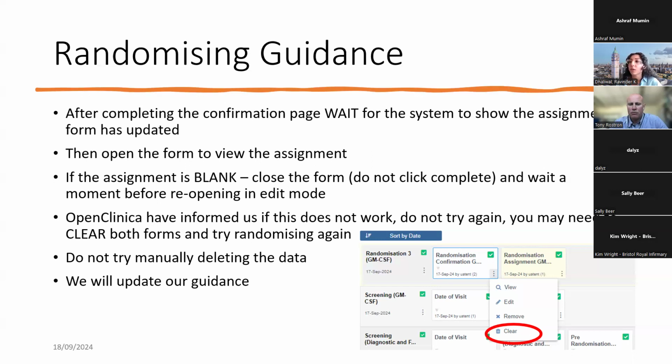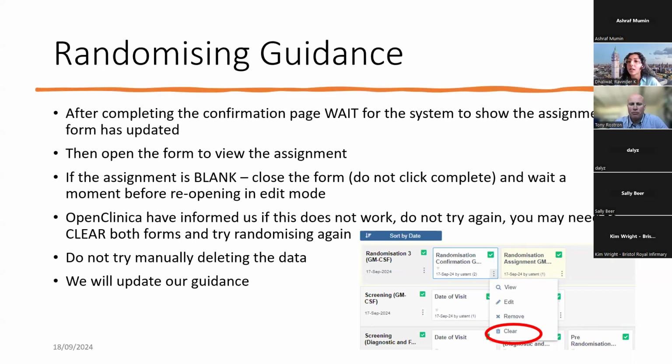We've been in touch with OpenClinica, and they informed us that if this doesn't work, we should not keep trying that route again, because the database can get stuck, and we can accidentally lock the form. In that example, we may need to clear both forms and try randomizing again.